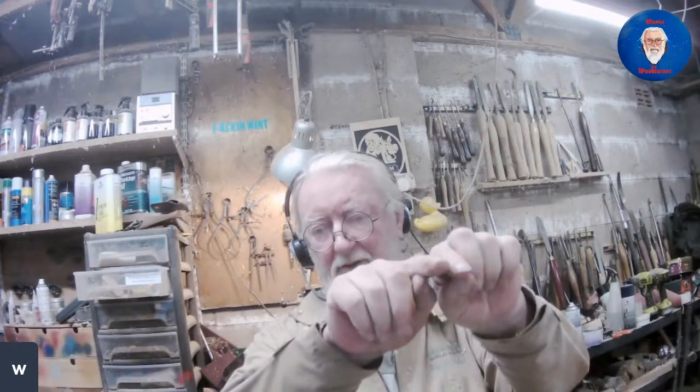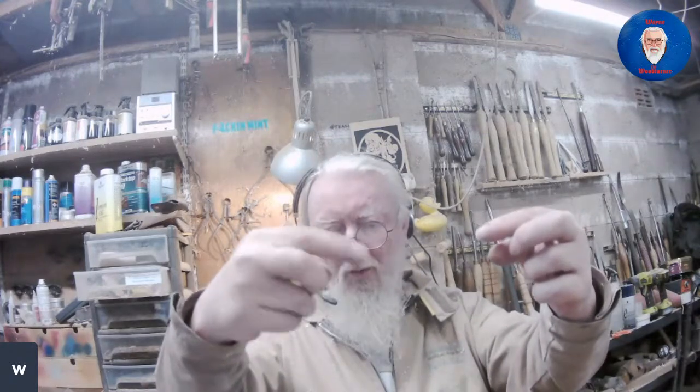Zed's got a question. He said, has anyone ever turned a macadamia nutcracker? I have a bag of macadamia nuts still in the shell and they're nearly impossible to crack. Thinking there is a turning opportunity. Go for it. What you could do, Zed, is turn the handle and then, if you can, turn a Y piece and put a bolt through, and when you tighten the bolt up, that'll crack the nut. Especially if you were to put a point on the bolt.